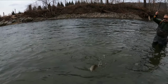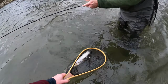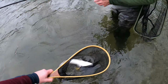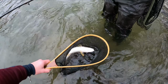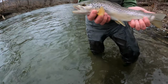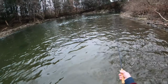No, it's just a nice female. Wow. I mean, it's an awesome fish, but boy, I was expecting 20, 21. Yeah, it's a silvery one. It's kind of like that other one. Okay. Yeah, not big, but nice, though. He was just taking advantage of the current speed. What a fighter. Cool. Yeah, nice one. Cool. All right, buddy. Another solid one. Ooh, beautiful. Right back in the same spot.